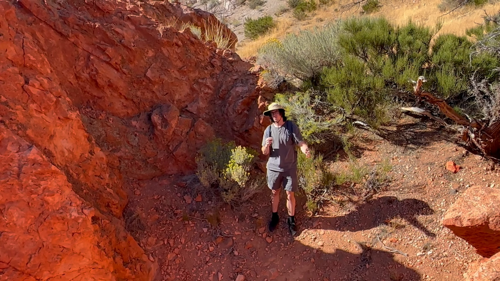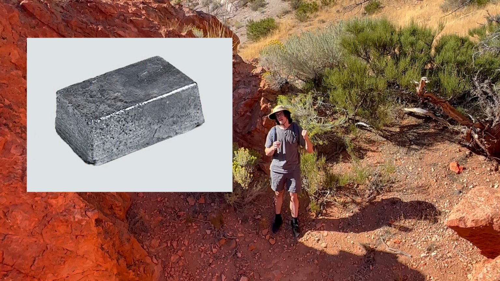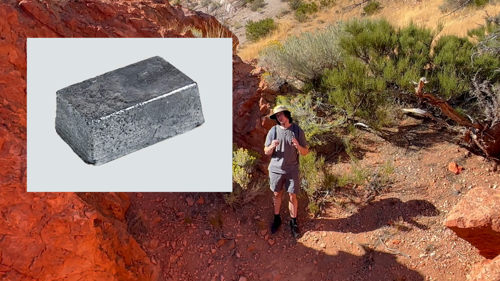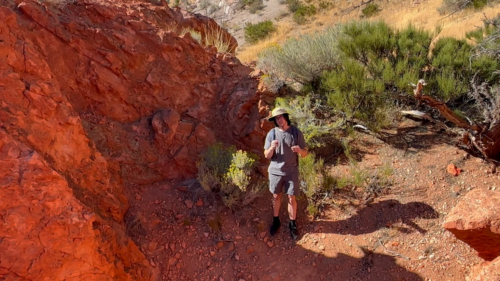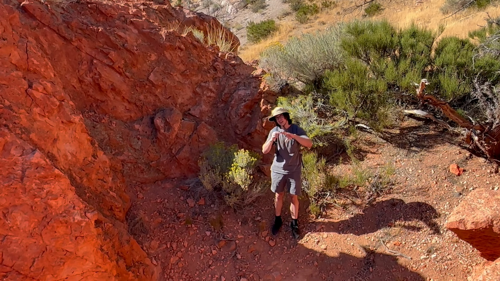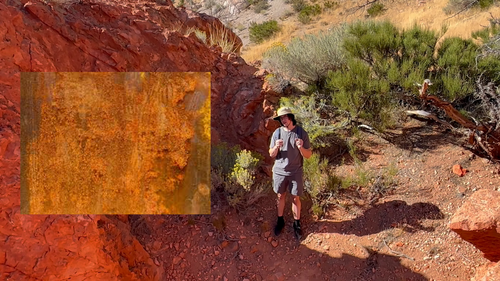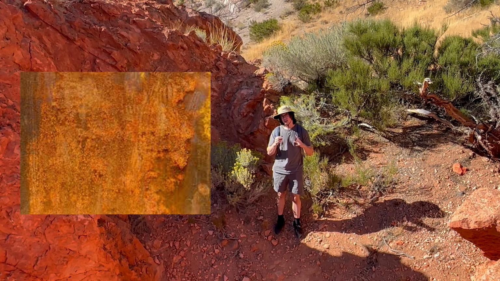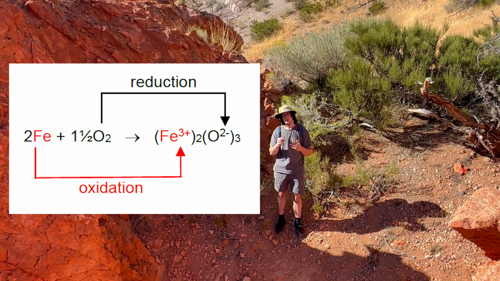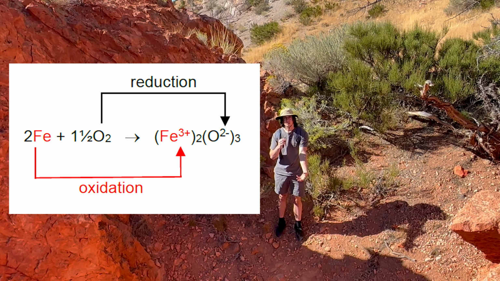So let's talk about why that red rock is red. We got to go back to talking about iron. See, iron is something called a chromophore, which means that even in really, really tiny trace amounts, it can affect the color of an entire mineral. Iron oxide is the thing that we want to talk about especially. You see, when iron combines with oxygen, it rusts, giving us that really amazing red rock color.